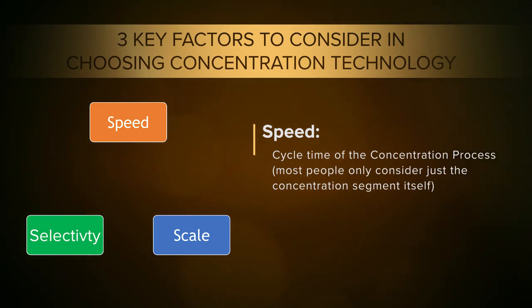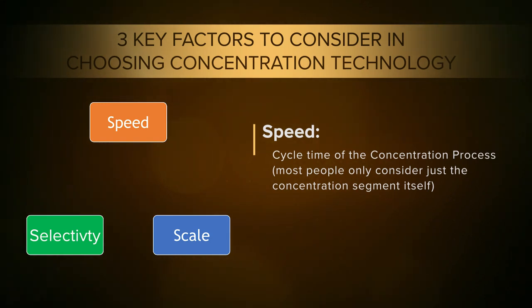When we look at speed, it's about cycle time. A lot of times people look at one mode and assume that's the speed. But from the time you put the material into whatever container it is, until you put more material into that cylinder — all the processes that happen along the way — that is the cycle time, not just the extraction time. The extraction time could be very quick while everything downstream is very long.